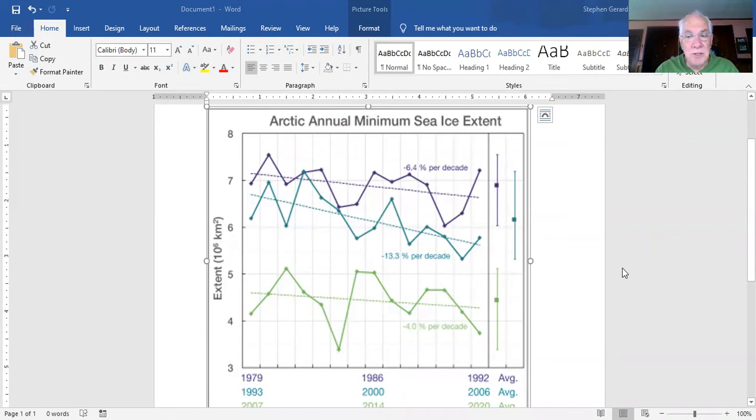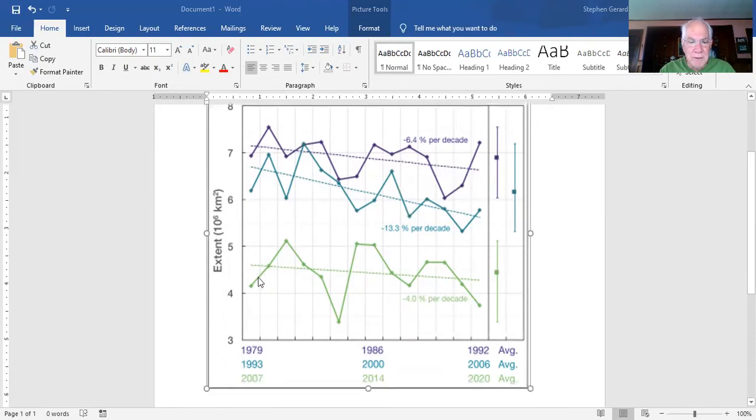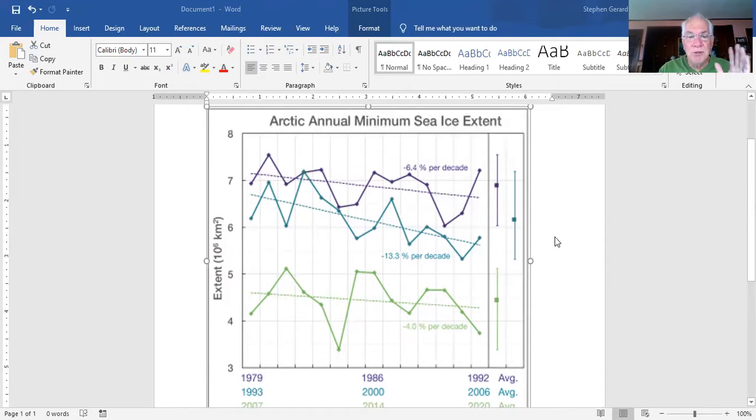Now, what they've done here, which is quite interesting to me, is they've taken this and broken it up into 3 different time frames. The top one is from 1979 to 1992. The next one's from 93 to 2006. And the bottom one down here is 2007 to 2020. Now you could, and many folks would, put these all together in one long piece. And that's the way I've seen it most often, quite frankly. I've never seen it done quite this way before.